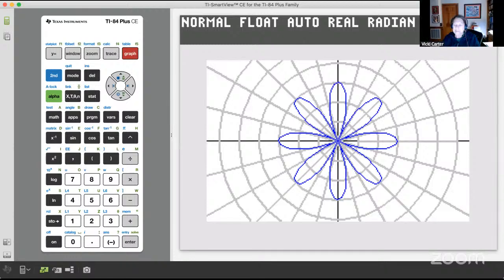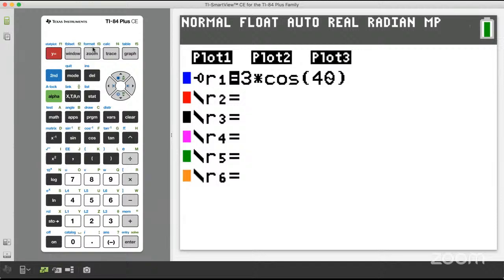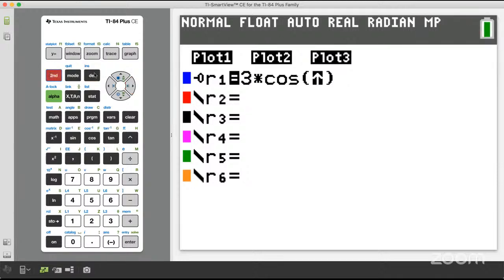Tom, there was a question in the chat. Could you do the list for the coefficient? The answer is yes. I don't know if you want to take the time to do it, but you could demonstrate that if you wanted to put a list in there. Why not? Just do a simple one like 2 and 3, or 2 and 5 or something like that, where you can kind of see the difference between the odd and the even.